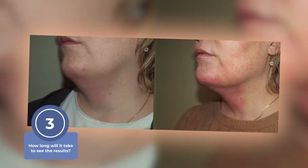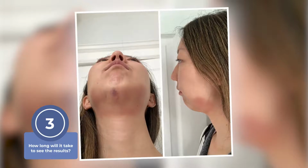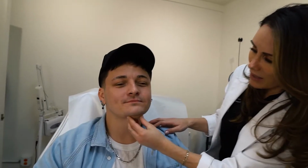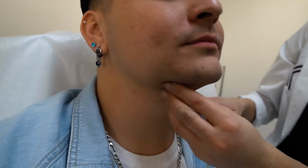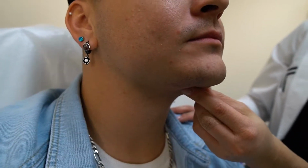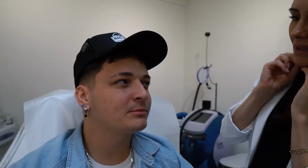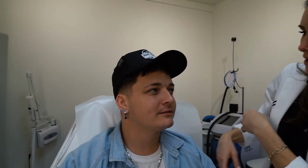Usually people that have Kybella injected will notice that it gets pretty swollen for about a week afterward, and it can be a little bit tender. It can feel kind of like a bruise. So if we do some Kybella under here, you're gonna look bad for a few days afterward. Is that okay? Yeah, it's fine. I've been looking bad for 26 years, so nothing new to me. Stop, no. Say if you fell down and you got a bruise and someone touched your bruise, it's like, oh, that hurt. That's how it feels.